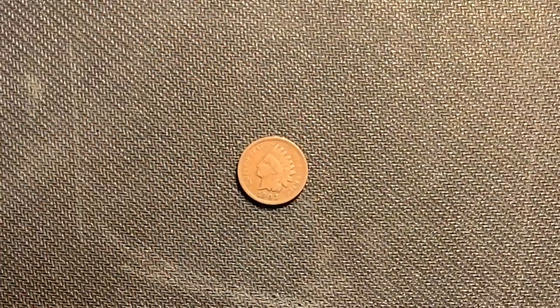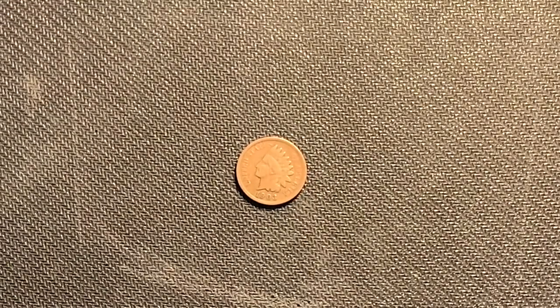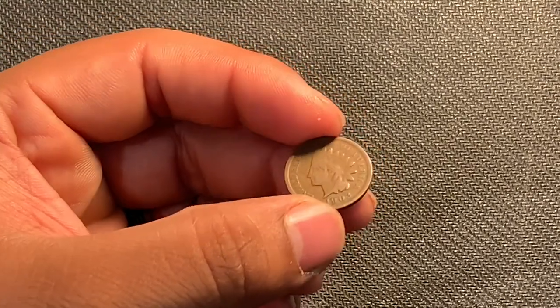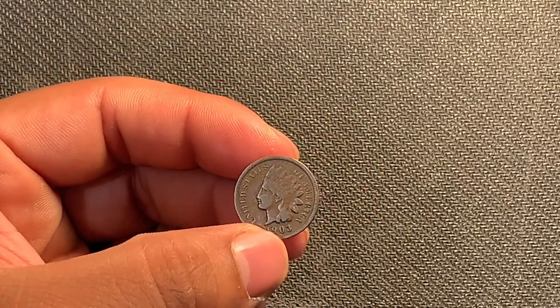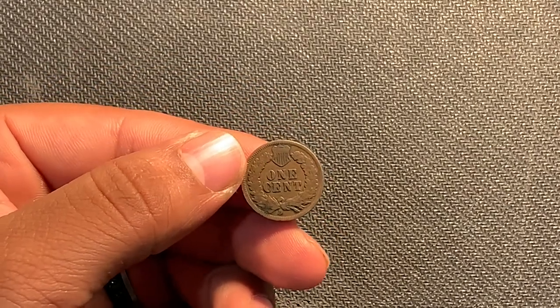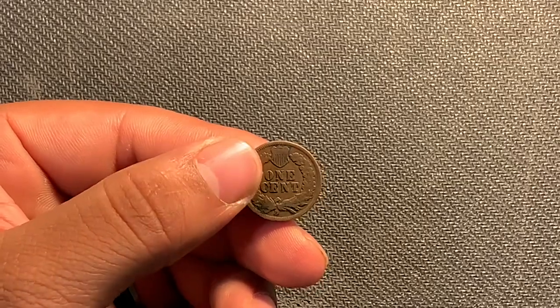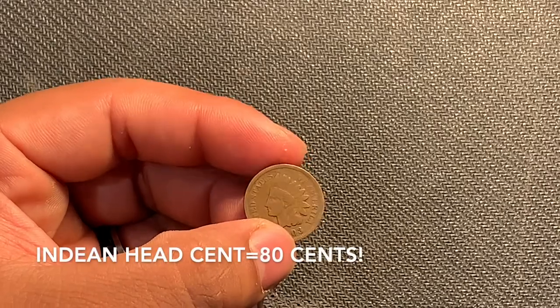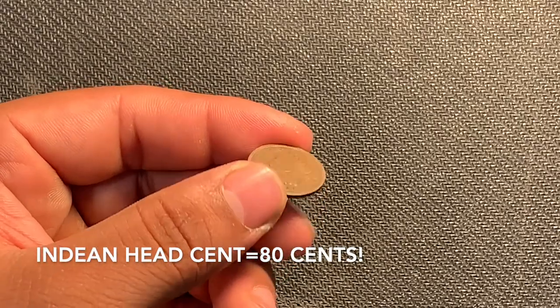Well, let's move on to the ever-classic Indian head penny. The Indian head penny, or Indian head cent as a lot of people like to refer to it, is a gorgeous design that depicts a Native American princess on the obverse, and on the reverse depicts an oak wreath encapsulating the words 1 cent, and right above it is a shield. A gorgeous cent for anybody's collection, and I think this is also an essential for anybody who's just starting in numismatics, just as a great jumping off point. Now, that's not the only cents we're going to talk about.